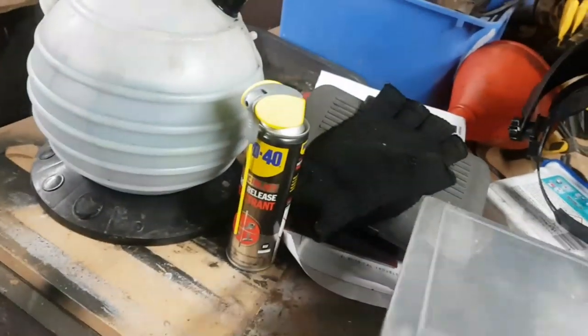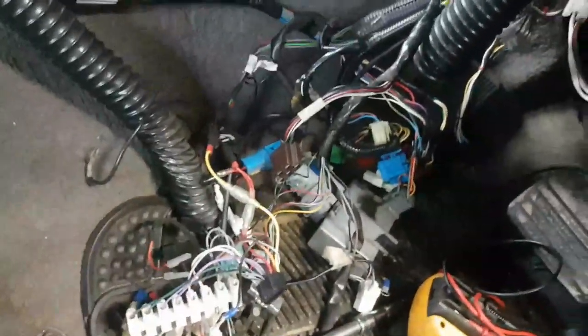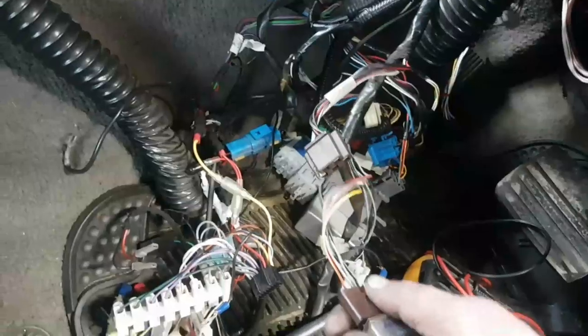I still need to sort out the terminal for the heater switch. I had a little go at it with a knife earlier on. Oh my god, that door's difficult to open. So there's the other switch. That's good news.